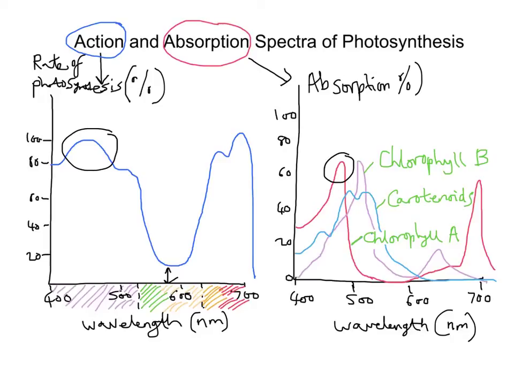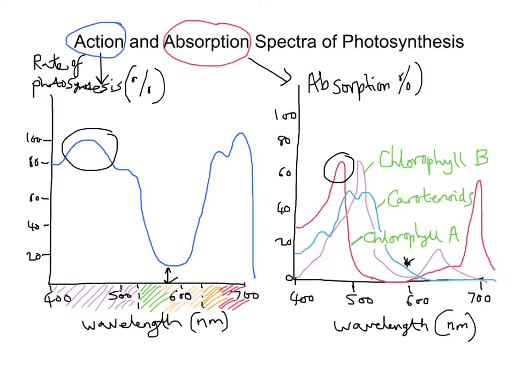But what's interesting is the sort of 520 to 620 nanometer wavelength range. Because I said previously on the Action Spectrum that we can still get some of that green light being used. The rate of photosynthesis wasn't at zero, even though the leaves typically appear green and as if to be reflecting out that light. But when we look at the absorption spectra, we can see why that rate of photosynthesis isn't zero. It is because we are still getting some absorption. If we look at this point here where I just put an asterisk, at that point we are still getting some pigment absorbing some of that wavelength of light.